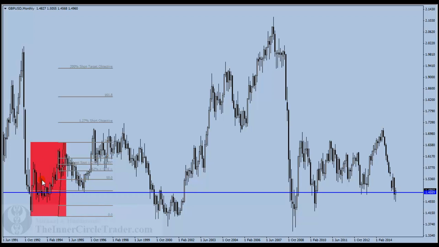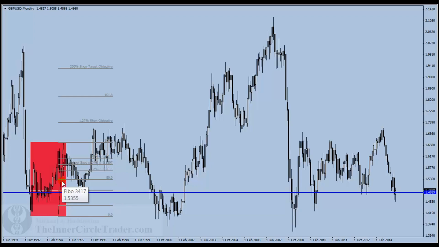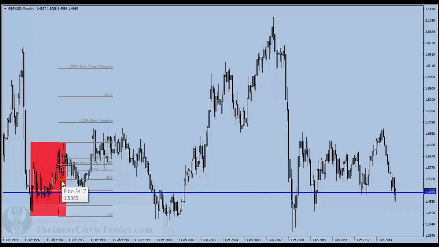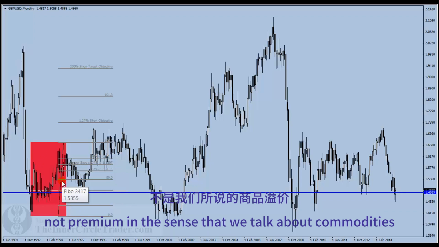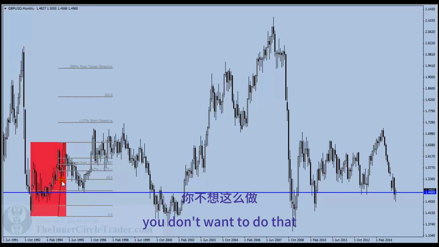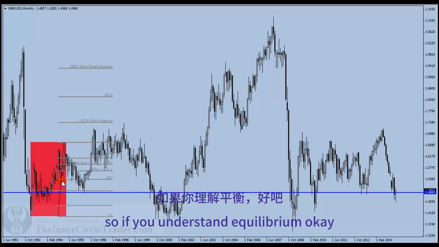So if you understand equilibrium, and equilibrium is finding overall trading ranges in consolidation, when we see consolidations and we identify trading ranges, we like to see where we are in terms of the overall trading range. Are we below the 50% level? Because if we are, we're below what we deemed fair value or equilibrium. And it's going to create a disparity in price. It's going to be viewed as undervalued or discount.